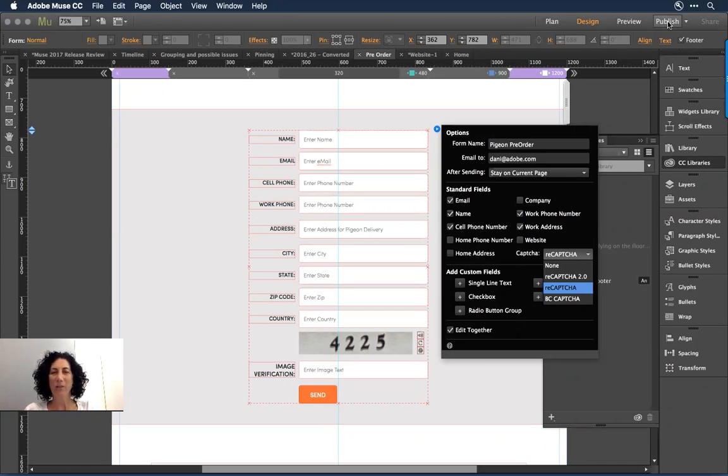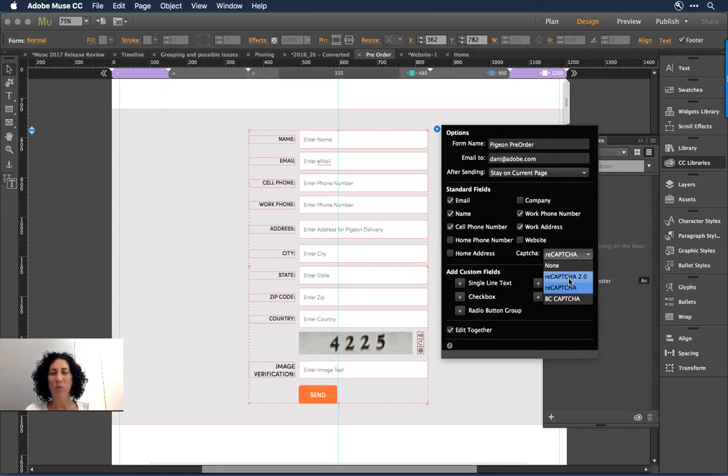If you decide to take that trial site and pay to upgrade it on the Business Catalyst platform, you can apply Business Catalyst CAPTCHA for that particular form. If you're using a third-party hosting platform that you'll FTP content up to, you can choose from reCAPTCHA and reCAPTCHA 2. So right now I have reCAPTCHA 1 applied here.